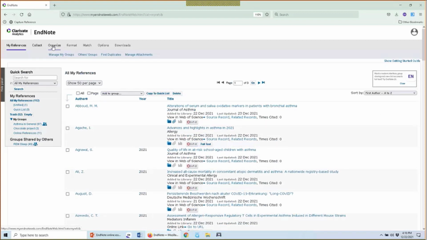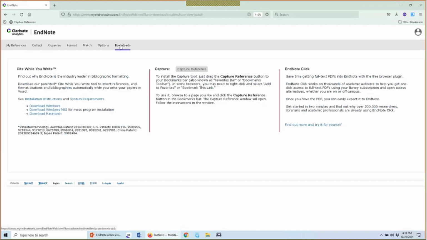In EndNote Online, if you click on Downloads, this is where you can install the standalone Cite While You Write tools for Microsoft Word. Now, I want to mention, if you also have access to EndNote Desktop and you want to use EndNote Online in Word as well, you don't want to install these standalone tools, because your EndNote Desktop add-in already includes the online tools as well, and I'll show you in a moment how you can swap between both sets of tools. But if you're strictly an EndNote Online user and you want to load Cite While You Write for Microsoft Word on Windows or Mac OS, you can click the options here.